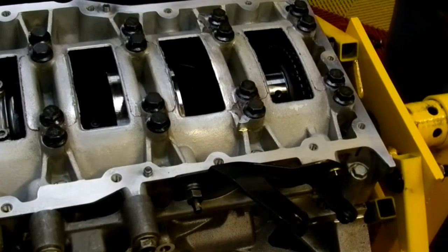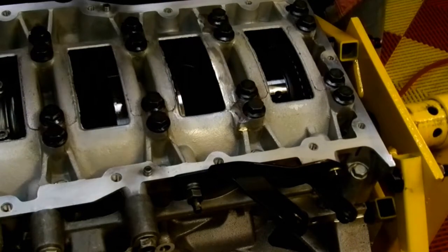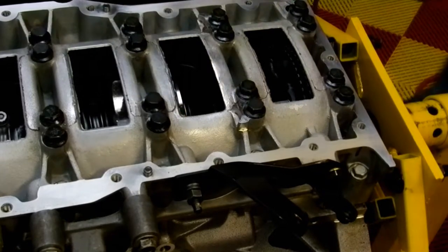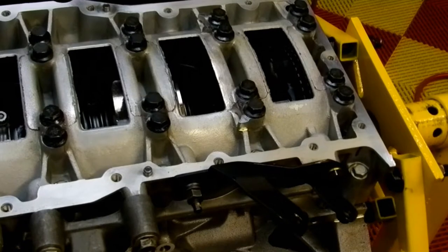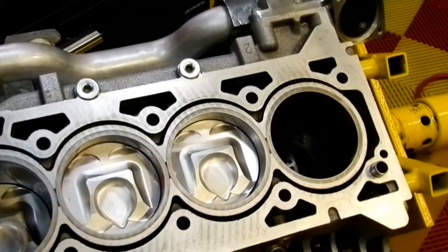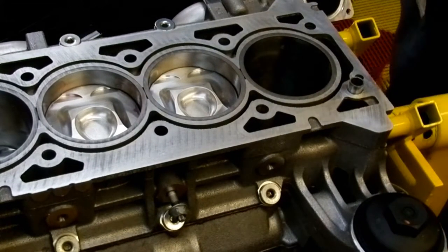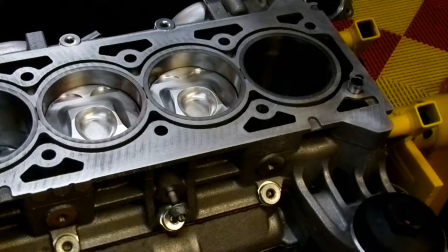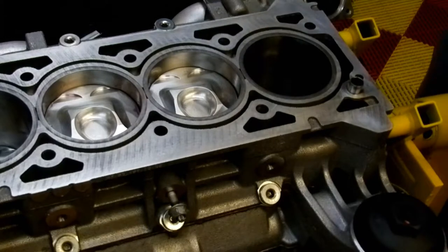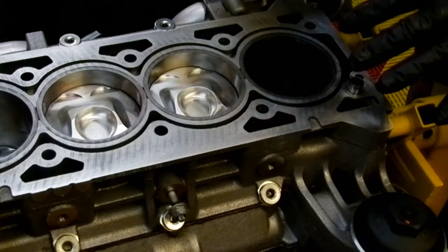Once I've done that, I'll give her a bit of a blast. Compress down. Spin her over. Get to the other side. Beautiful. Oh, running out of room here. So I'm gonna spin the block back over. This engine stand is just a whack job. Anyway, there we go here. And just to be sure, good. Okay, so now we have a perfectly clean bore, perfectly clean journal.